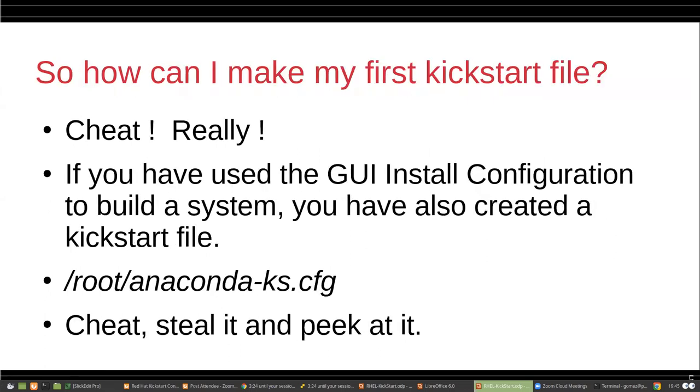So how can you make your first Kickstart file? You can cheat. If you've done any installation at all with CentOS, you've probably done it, but may not have known it.